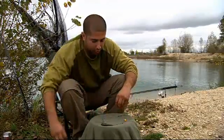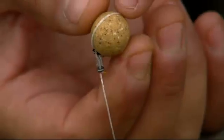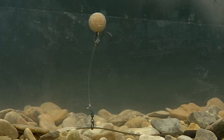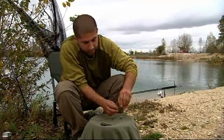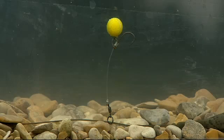Very, very important with this rig to use a super buoyant pop-up. I've got a cork ball cell that was custom made for me, if you like. They're ideal. They'll stay up for up to 72 hours, no problem at all. And then here, again, little cork ball one that I've rolled myself out of the Polaris mix. That will keep up that size 6 choddy forever.